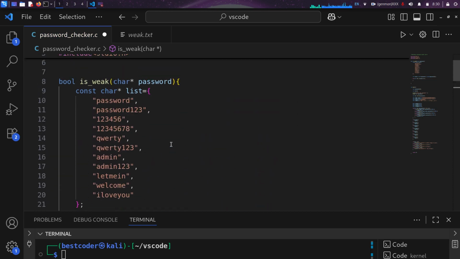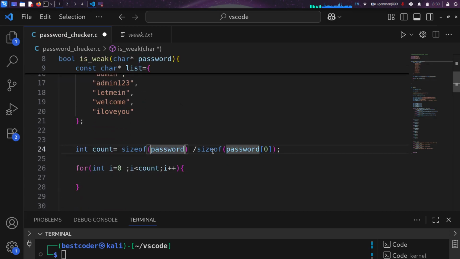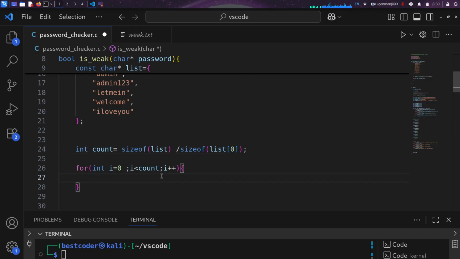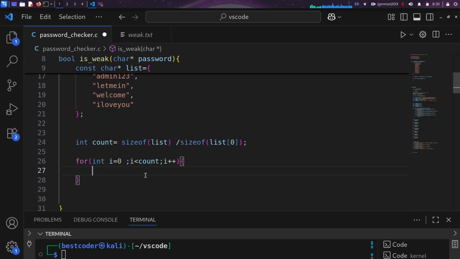And here, what we can actually, this is the list. We're gonna compare our password with all of these passwords. If the password is in this list, then we return true, else we return false.